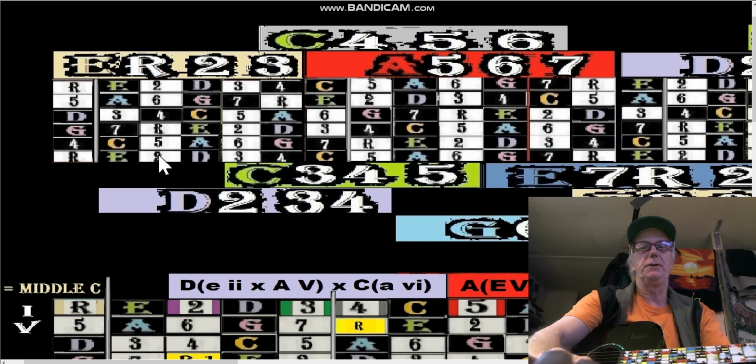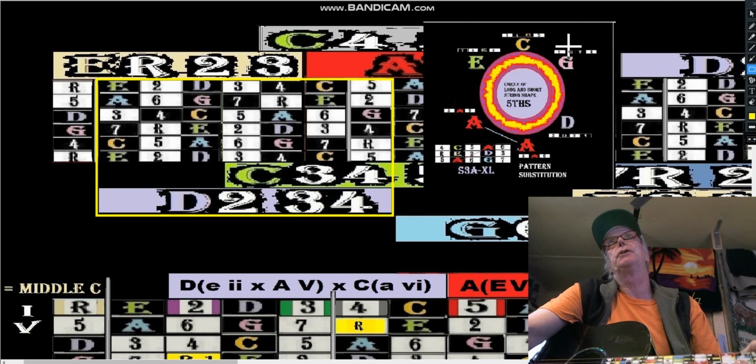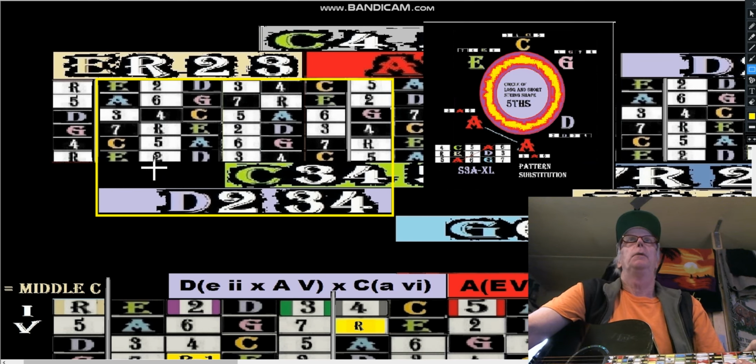Okay, and I'm going to put the circle up. So we have the long pattern circle up now. I'm going to do the play away. We're going to start on the D, and then we're going to go to the 3 long patterns, A, E, and C. So it's 5, 6, 7 for the A. E long pattern is root 2, 3, and C is 4, 5, 6. Then we're just going to go back in. 7 root 2, 3, 4, 5, 6, 7 root 2, 3, 4 back up to the D.